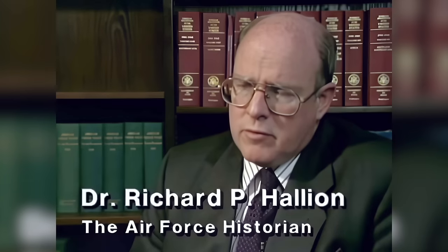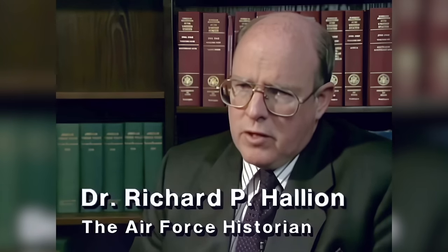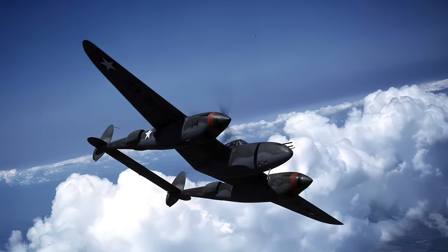One of the problems you have with a twin-engine airplane is that unless you have a very clean airplane, when you lose an engine, very often you're almost in a controlled crash type situation. The P-38, under most combat circumstances, when you lost an engine, that was a very serious occurrence. The other problem with the P-38 is that there was an engine reliability problem with those boosted Allisons, and so sometimes P-38s were lost in combat simply because of engine failure.